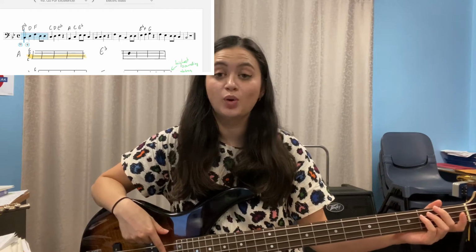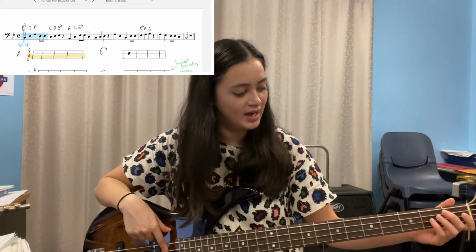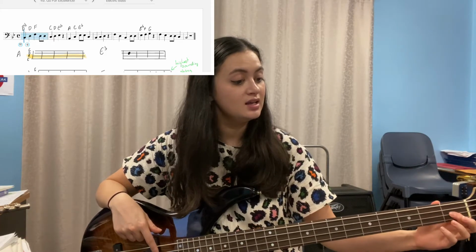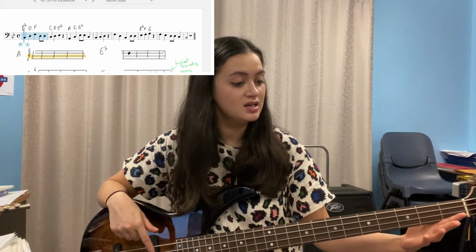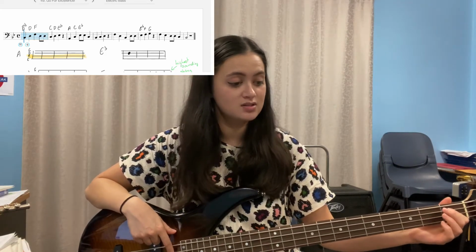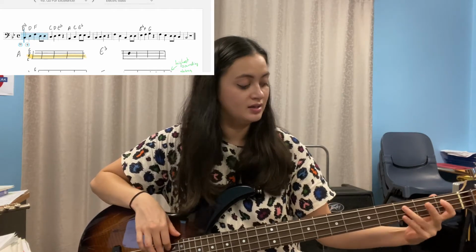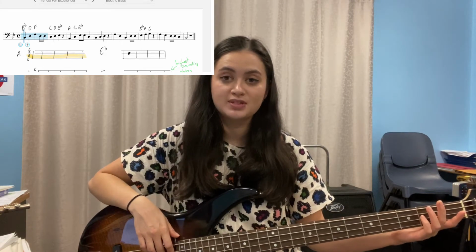Now look at the next two bars. Pause and see if you can work out the notes and fingers. Now let's check. We have A, which is no fingers on this string, our A string. So we have A, C, then E, E, C, B flat, C, D, rest. Now let's see if we can play that. Pause if you need some extra practice first. And playing. A, C, E, E, C, B flat, C, D, rest. Pause and practice that three times.